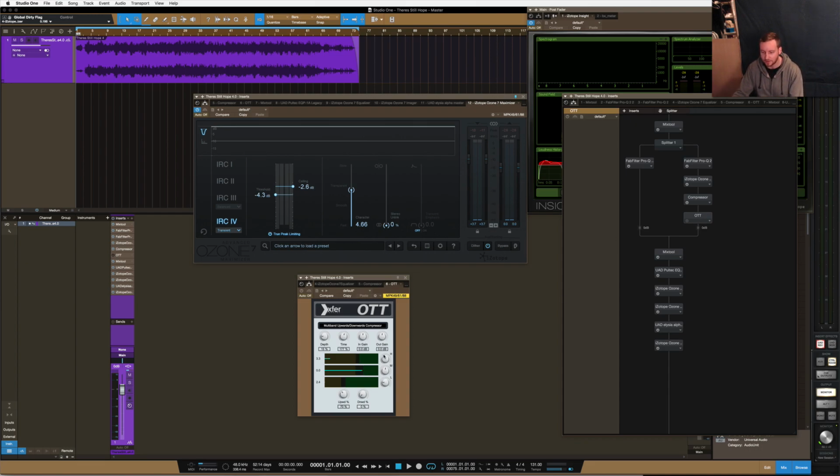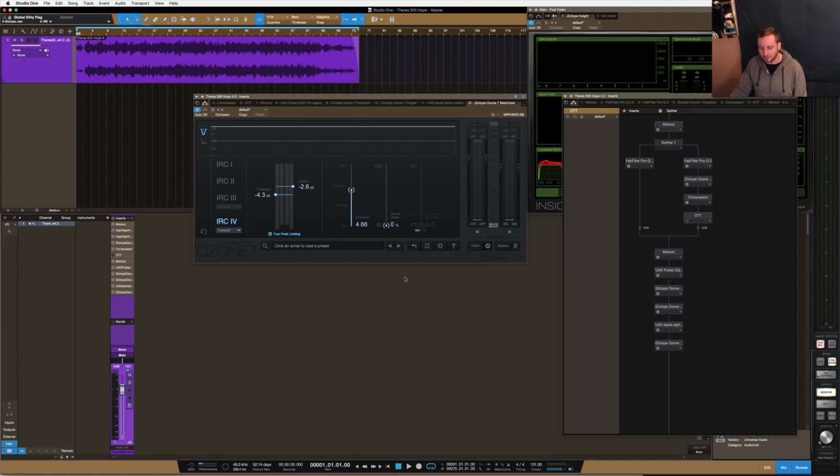You can adjust EQ as well on this side here, and the amount is the depth, basically the mix dial. Time is the release. And in and out, obviously input, output. It's an interesting compressor. It sometimes works, it sometimes doesn't. But sometimes if you want to get some extra ambience out of something, you can put the OTT on it.